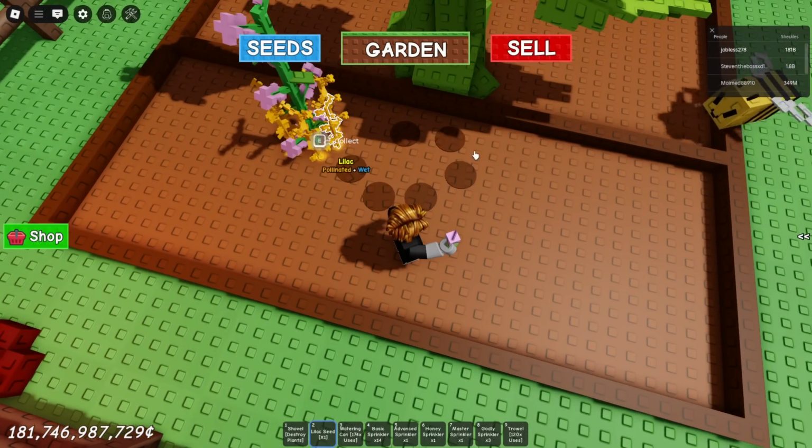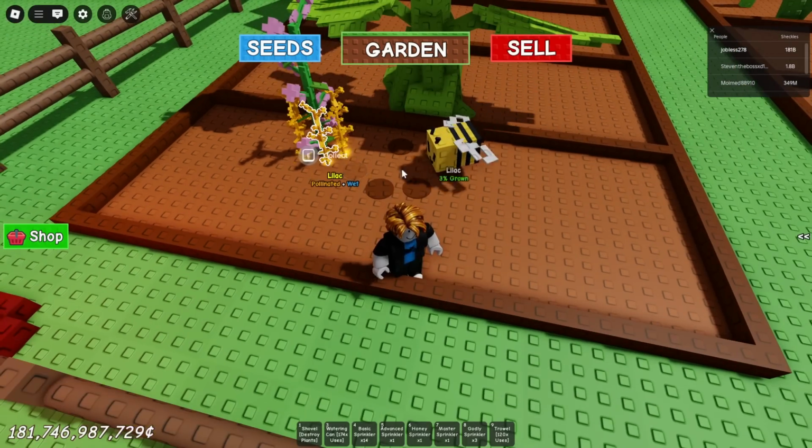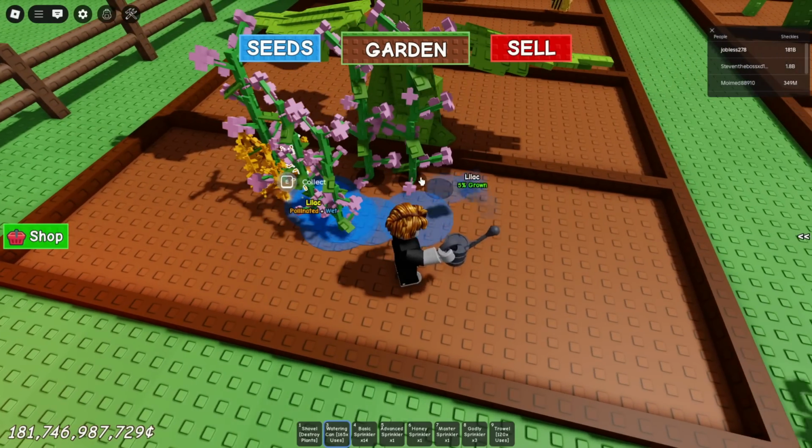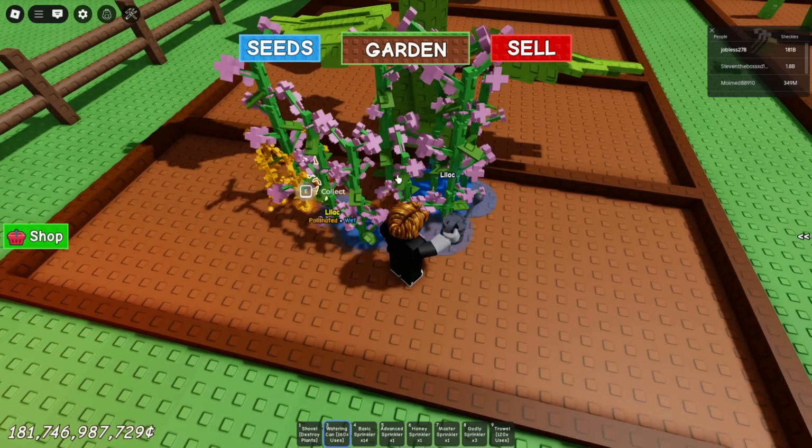As you can see, we have a bunch of them right here, and we're going to throw out the watering can right quick and water it so it can grow pretty fast. This plant already just goes fast, so yeah, we're going to be good.